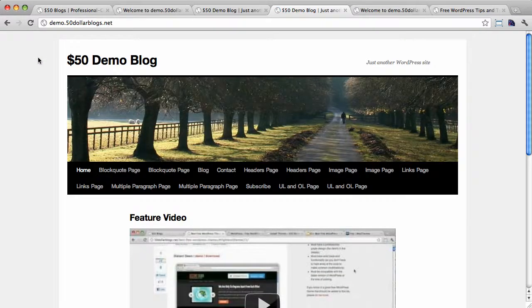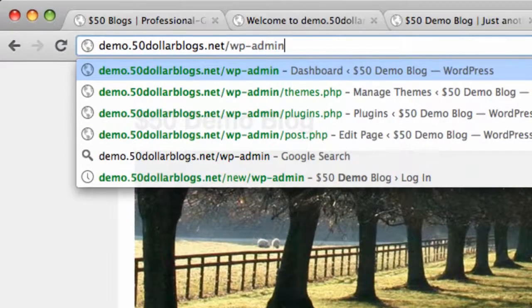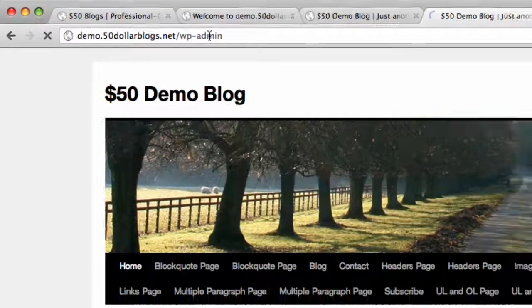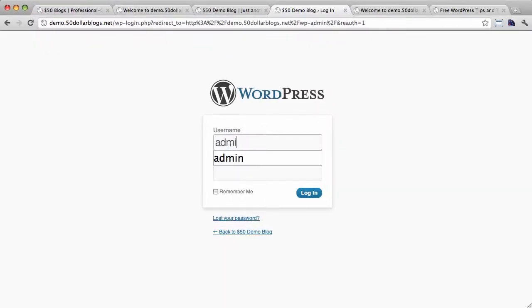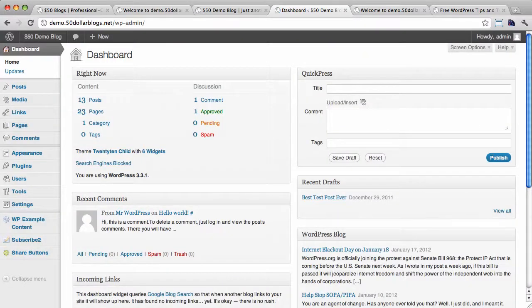But we're not quite done yet. We need to make sure we can access the dashboard by going to /wp-admin, like that. It's going to ask for username and password. Okay, good. We can get in there.